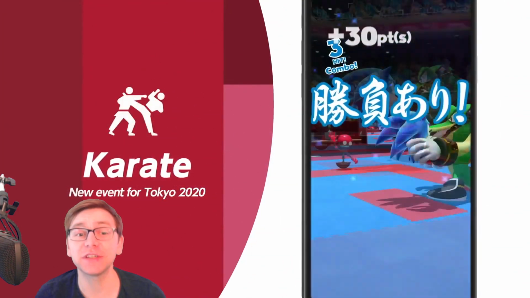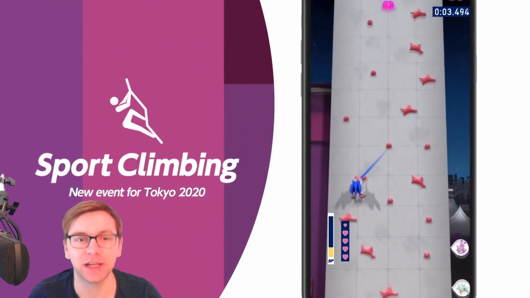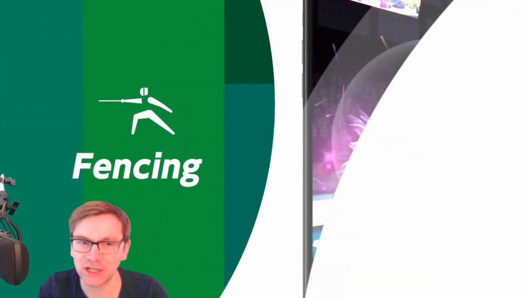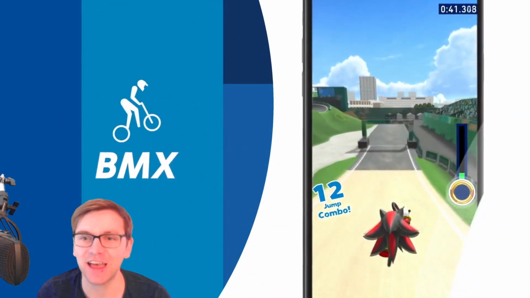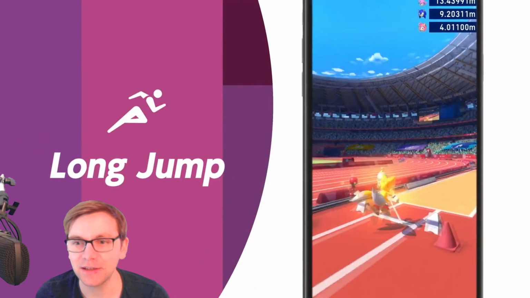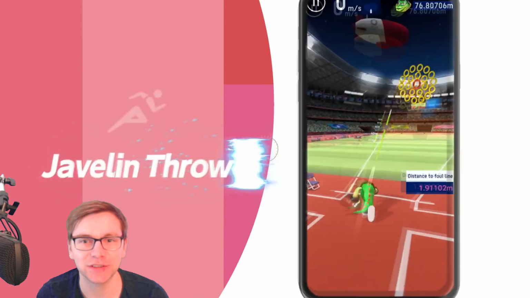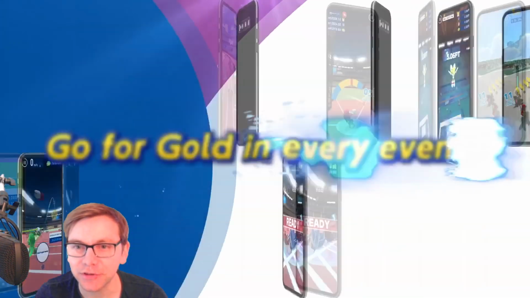Trampoline, karate, which is a new event for Tokyo 2020, and we also have sports climbing as a new event for 2020. So in this version, you are just climbing on a wall face that isn't changing or moving. We'll see how it compares to the EX version in a bit. We had fencing there and BMX there with Dark Sonic. Tails, getting your right timing for a long jump. Table tennis, Silver Sonic and Tails. Javelin throw, trying to get through that hoop.